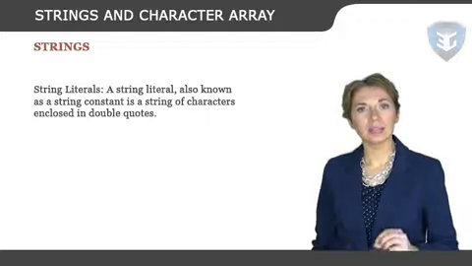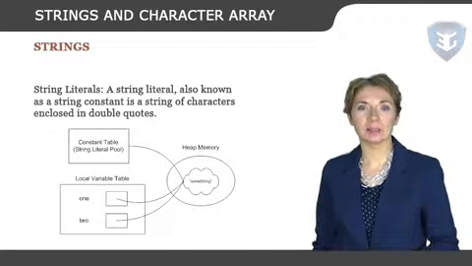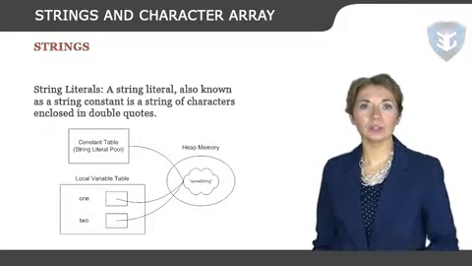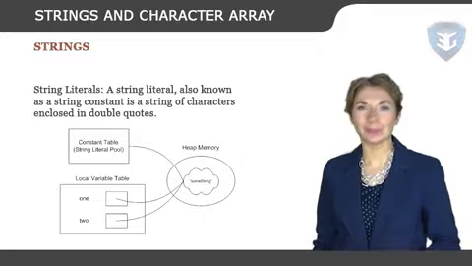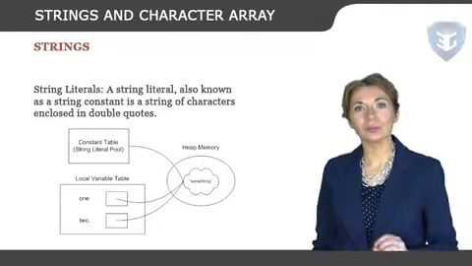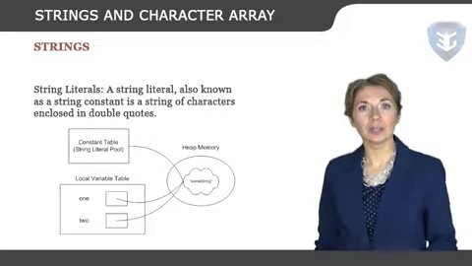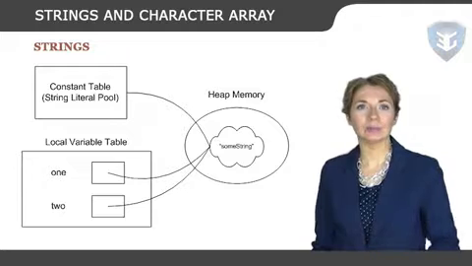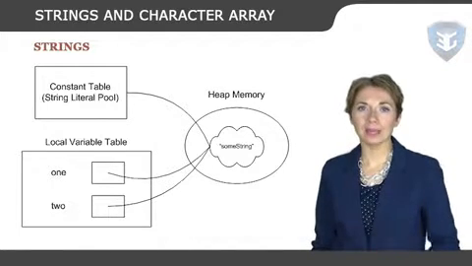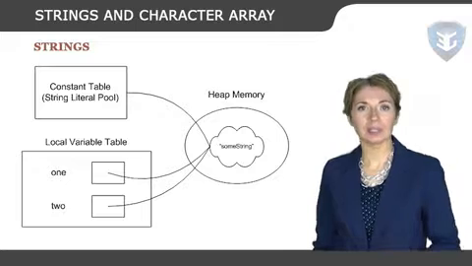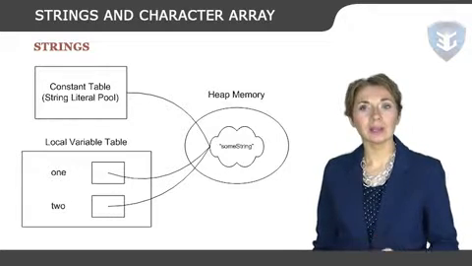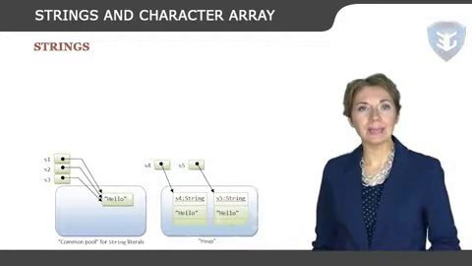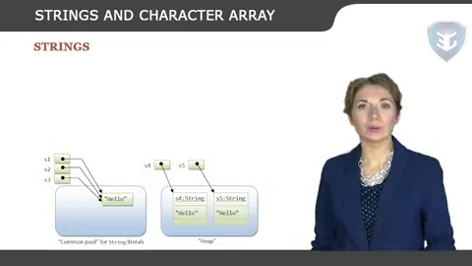String literals. A string literal, also known as a string constant, is a string of characters enclosed in double quotes, such as "To err is human, to really foul things up requires a computer." String literals are stored in C as an array of chars, terminated by a null byte. A null byte is a char having a value of exactly 0. Do not confuse the null byte \0 with the character 0, the integer 0, the double 0.0, or the pointer NULL. String literals may contain as few as 1 or even 0 characters.